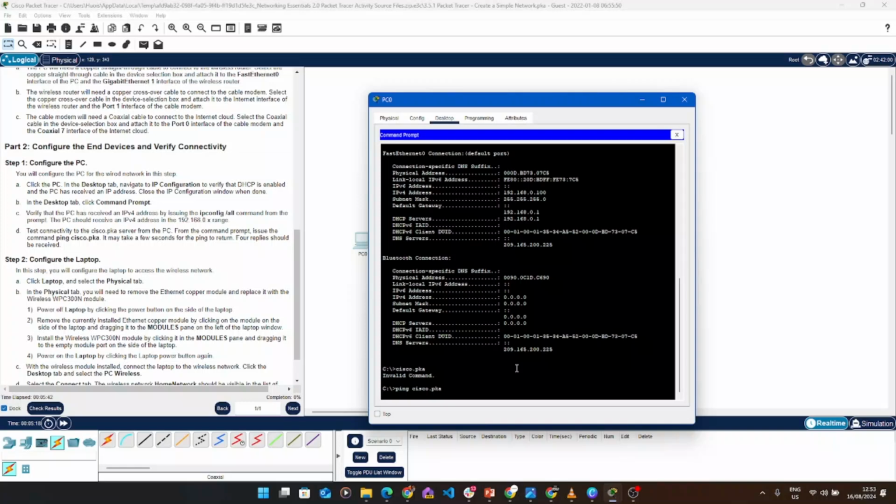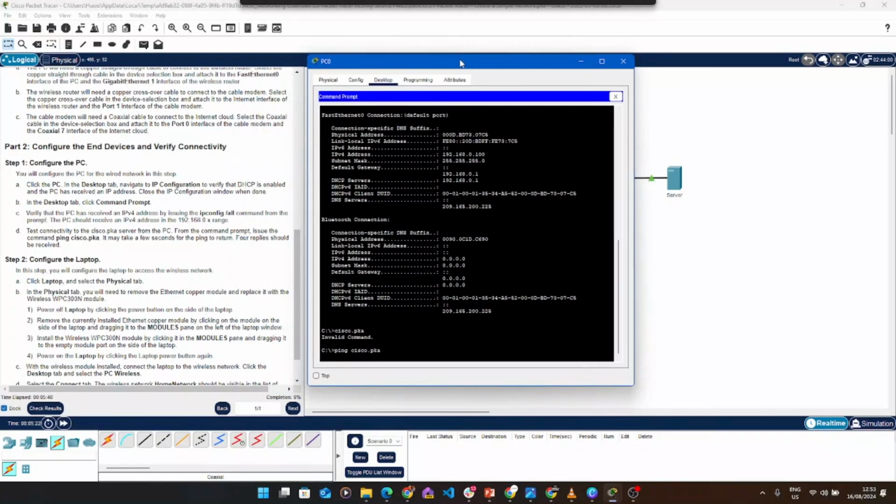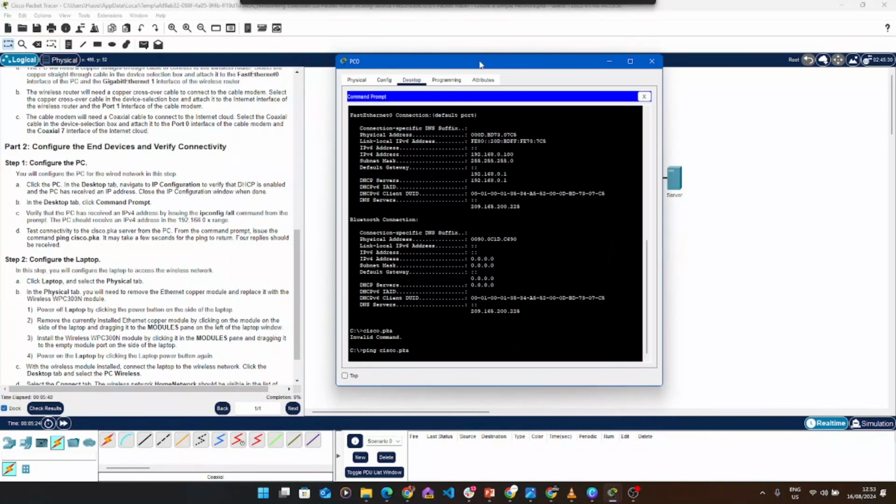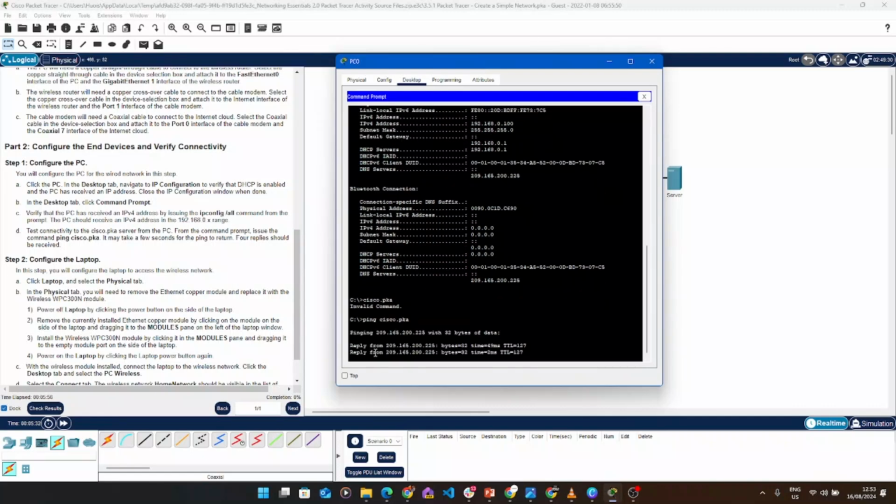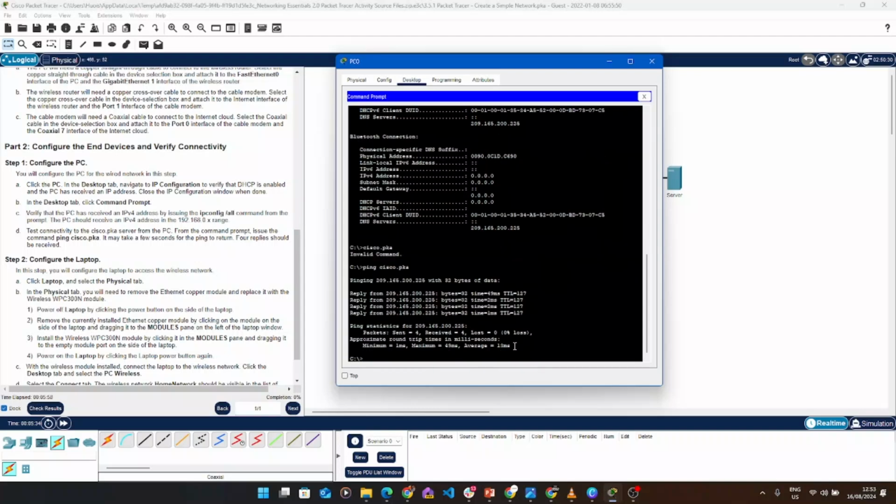Alright, let's see. It might take a while to respond from the server. So you can see there's reply from the server, which means my connection works perfectly.